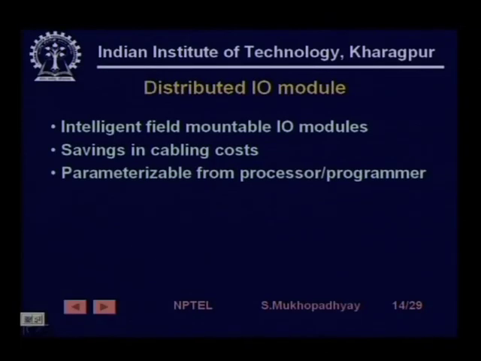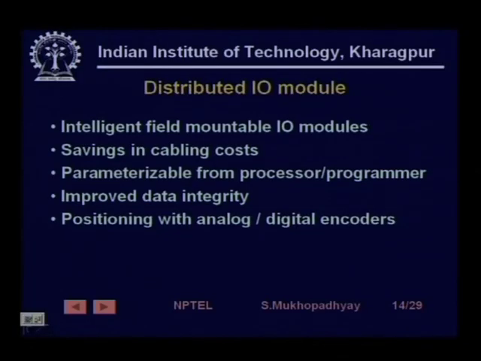Then, especially when they are on the network, they are actually programmable, or parameterizable, from a processor or a programmer. They communicate with the processor infrequently, because they are actually intelligent themselves and they can do much of their work. Secondly, they often communicate using digital communication protocols which are much more reliable. So, you have much improved data integrity, and your cost of cable, etc. comes down.